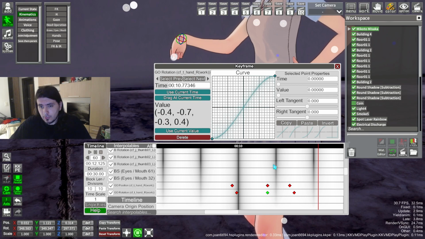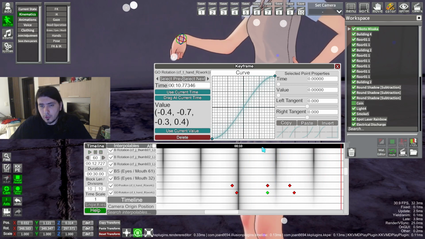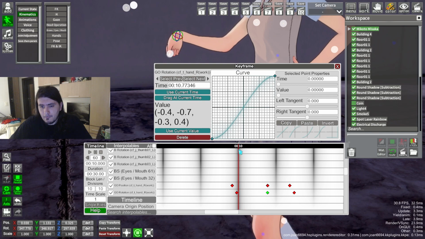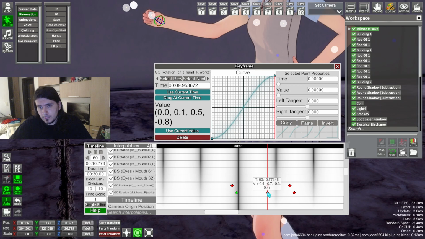Here we have two keyframes. And what this one does, as you can see, it starts slow, ramps to normal movement, and then ends slowly. This particular one is good because it lets you link keyframes together with decently natural movement. As you can see, it's a little more natural even on the other keyframe that shows the movement outwards or backwards. The downside to this is sometimes you want keyframe curves that start out fast or slow, and you have to be able to transition into the next keyframe smoothly.